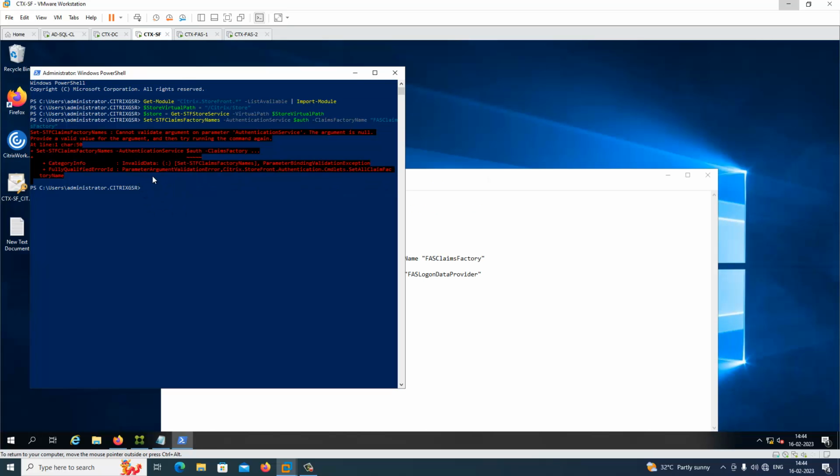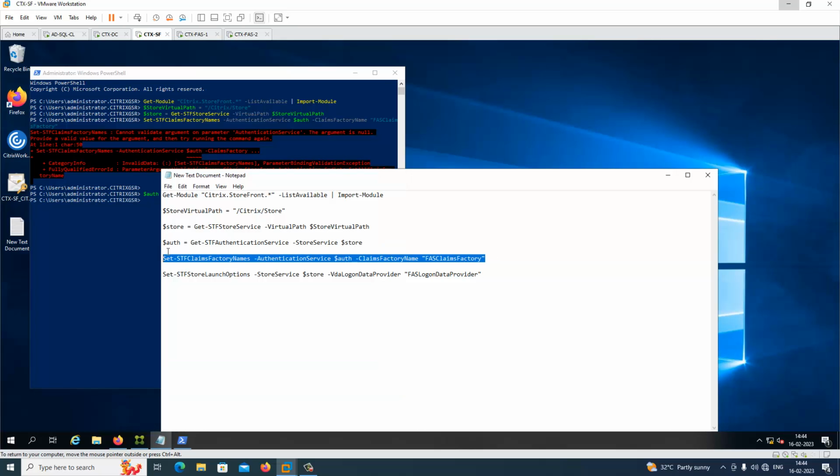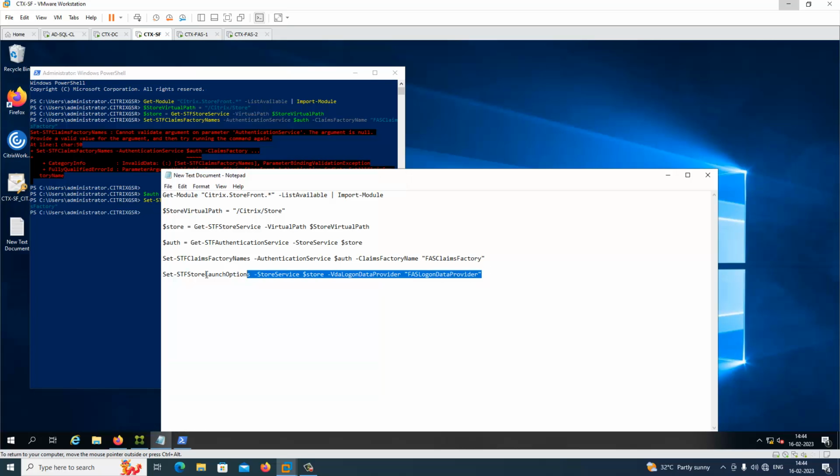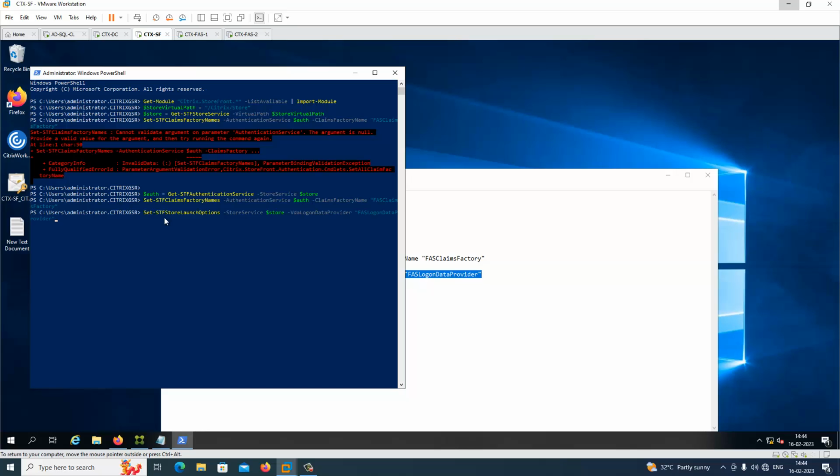Execute. And then this one. Okay, now the last one. Now everything is okay in StoreFront for the FAS server integration.